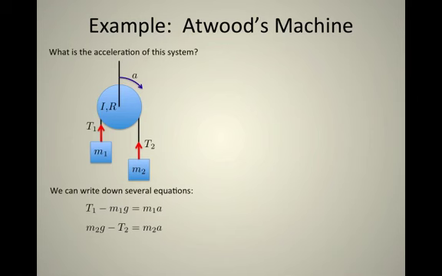For mass number two, it's got gravity pulling it down and T2 pulling it up, and that's going to equal m2a. It turns out that this T2 doesn't have to be the same as T1, and actually it can't be the same otherwise the pulley wouldn't start moving. If they were exactly the same tension then this pulley would be in balance. So we have to, in this case with pulleys that actually weigh something, allow for the fact that the tension on both sides of the string are not going to be the same.